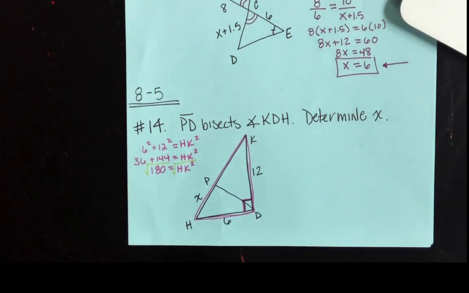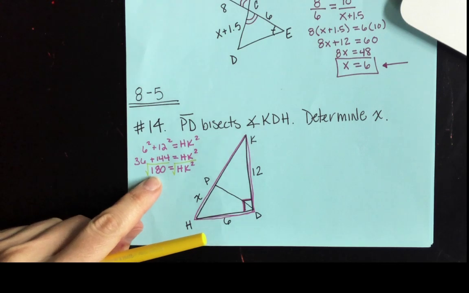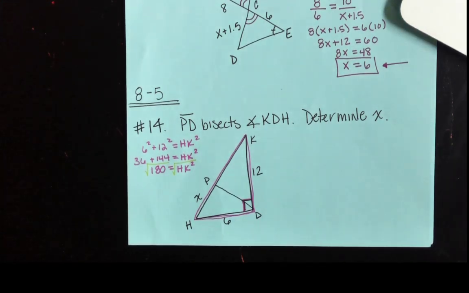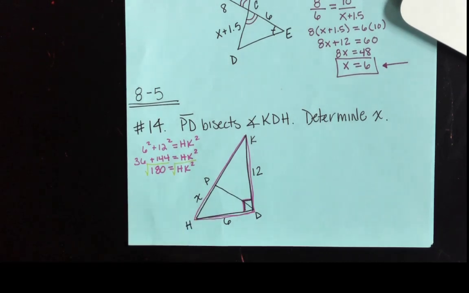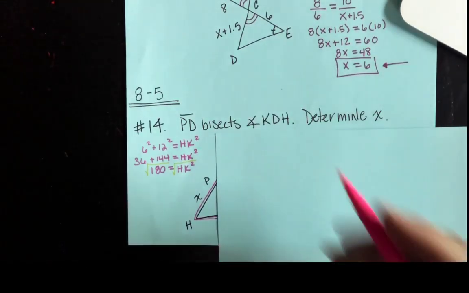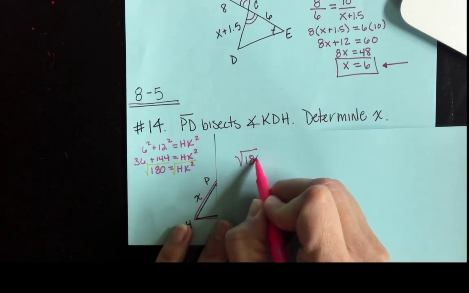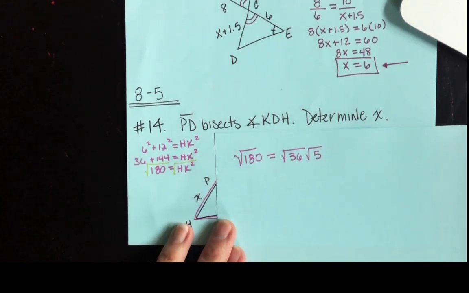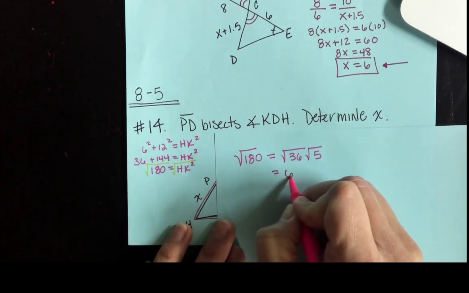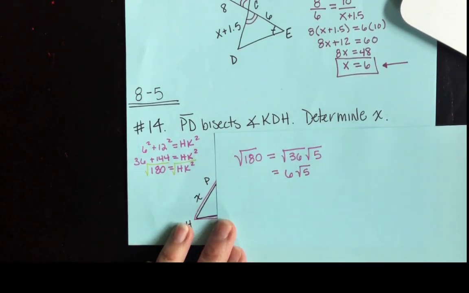of both sides, and when we do so, you do not want to use a decimal. And that may be one of the issues that some of us are coming into, is that even though we talked about radicals and simplifying, we're still relying on those decimals, and we're not sure why we're not getting the answer correct, but we're never trying the radical. When I simplify this, again, if I have to, I can use scrap paper. The square root of 180 would be broken into 36 times 5. The square root of 36 is 6. And I know 5 has to stay there because it is a prime number.